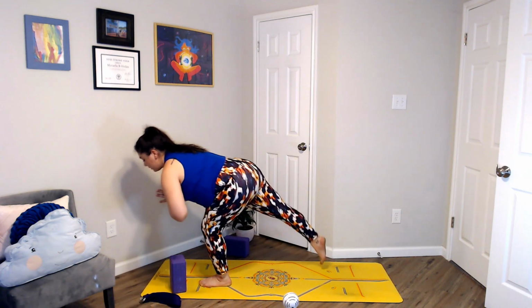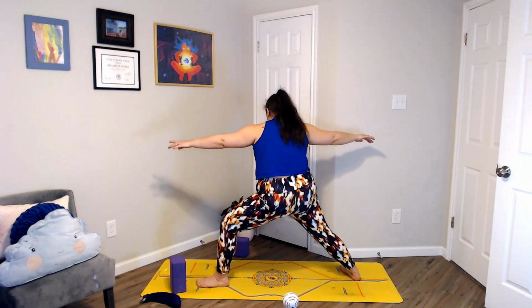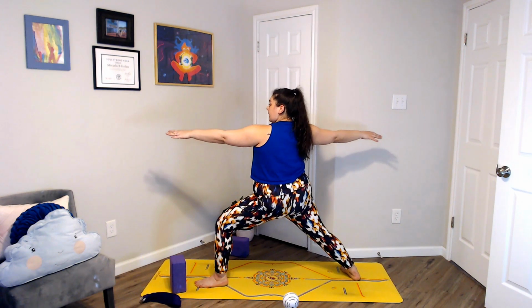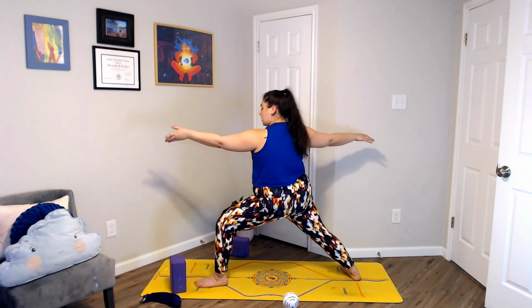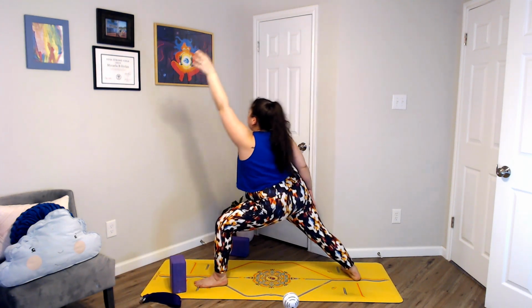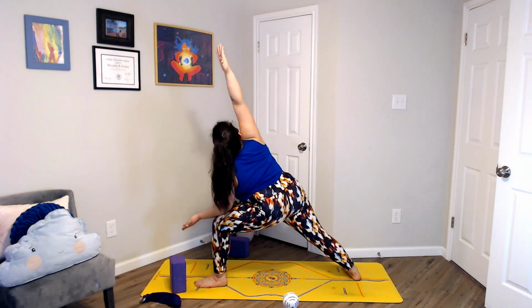Deep breath in. And exhale, right toes to the back of the mat. Heel to the earth, warrior two as you rise. Full breath. And let it go. Flip the left palm, inhale to reverse. Exhale, extended side angle, hinge over the left leg, right arm towards the sky. Deep breath.